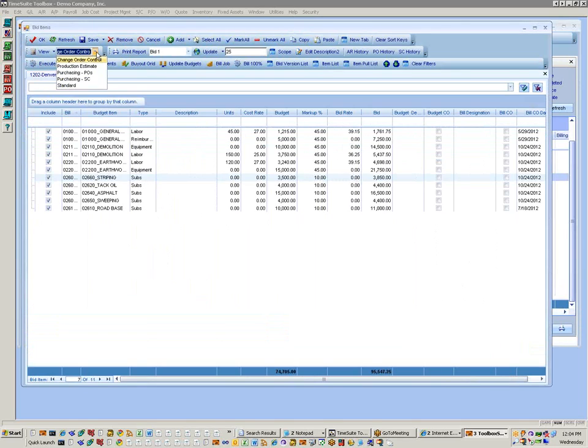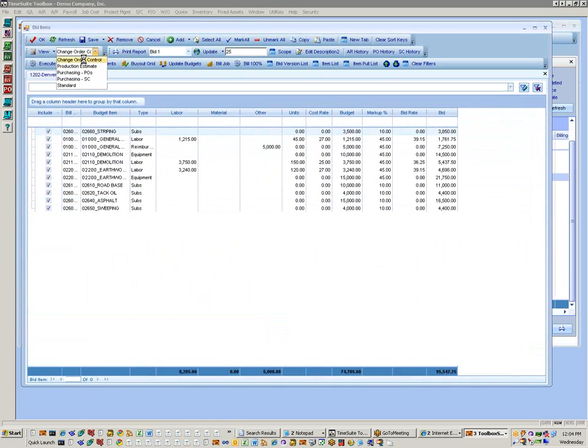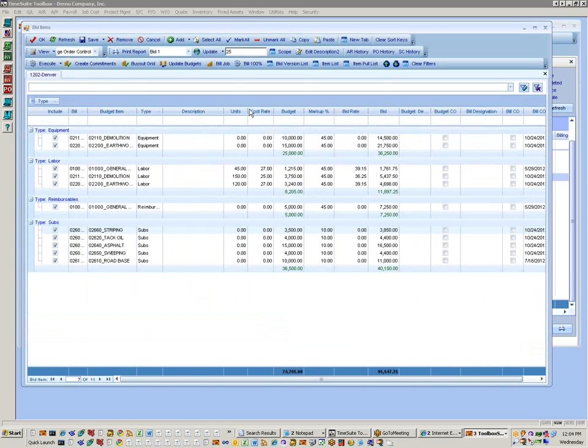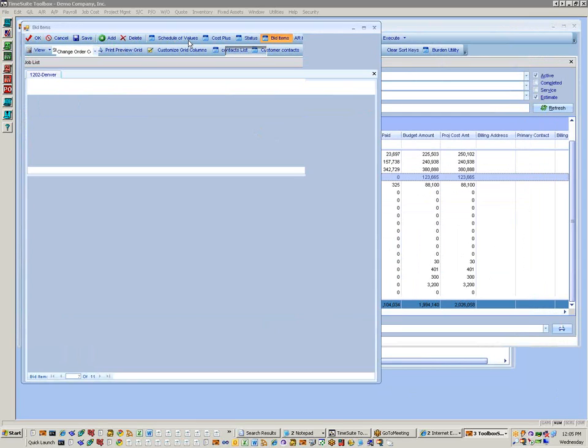But anyway, if I go into, for example, the bid item grid, I get the same concepts. I have my views, and I can set up different views for different functions. A view is a collection of columns that I have turned on or off. If I subtotal in my view, if I go to a different link, if I come back to the original one, it's going to have the subtotals I left it with. So it remembers where you were at before. Another concept with the .NET is if I change the size of my grid and save it, it remembers the size of my grid. So if I come back into that again, the size and the location.